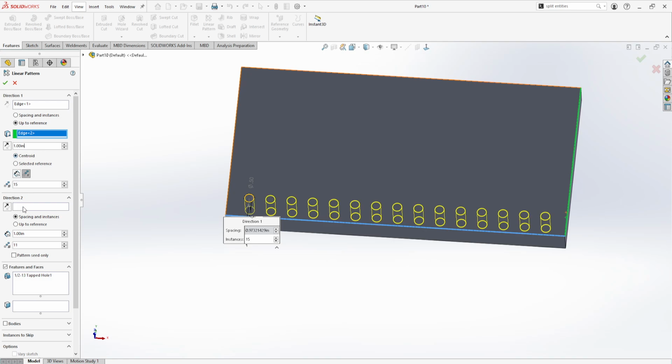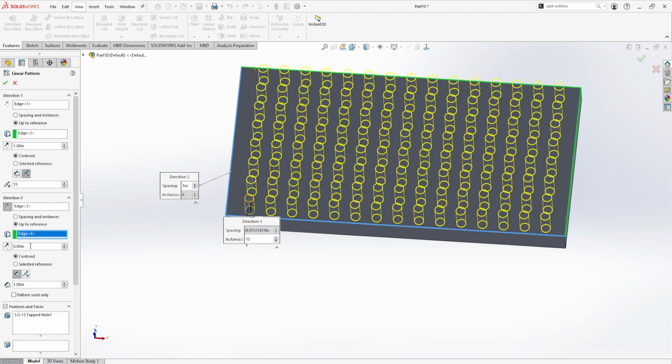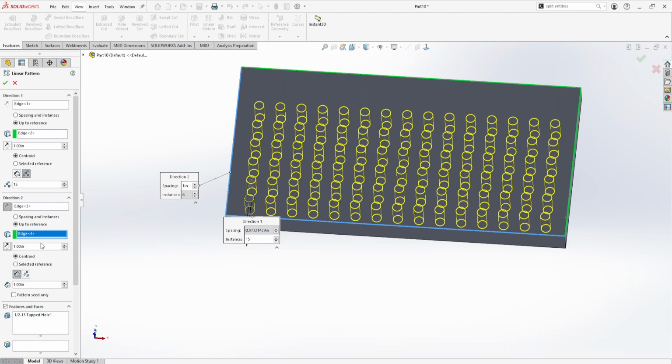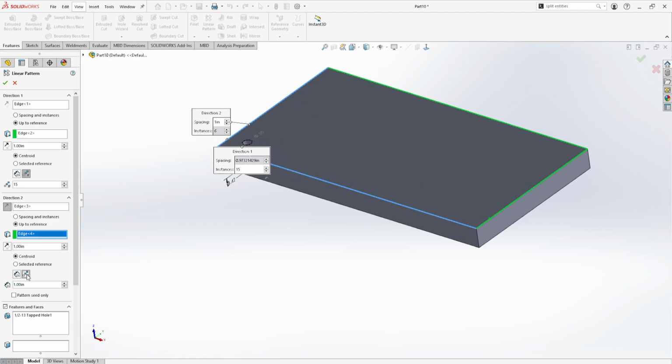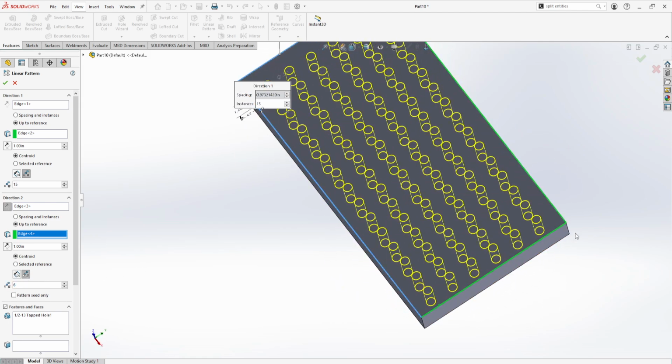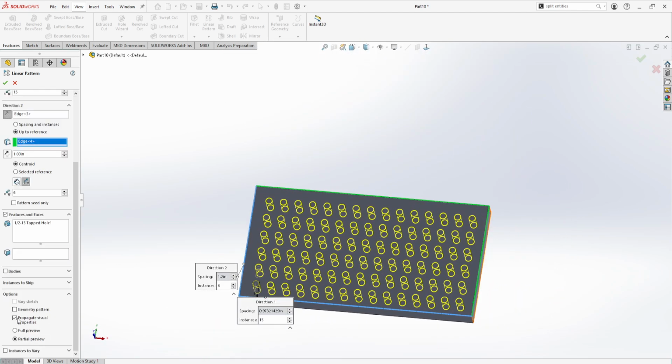And then another thing you can do, so let's pick direction 2, up to reference again, pick that line, offset by an inch, this way, centroid, and then instead of inch spacing, we want to pick a number of spaces, which looks good.